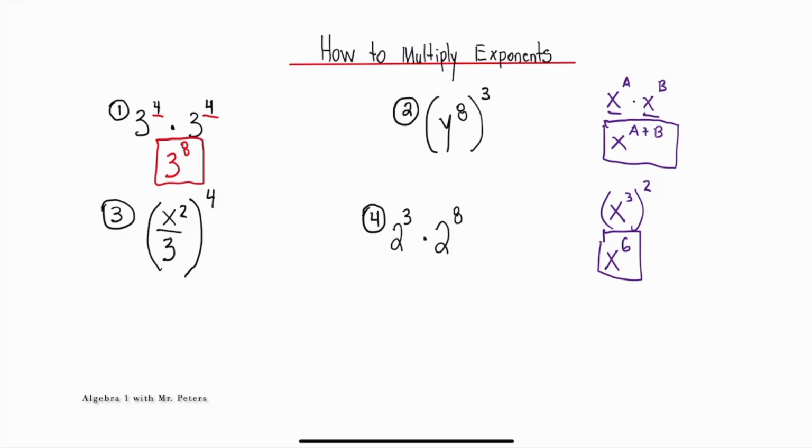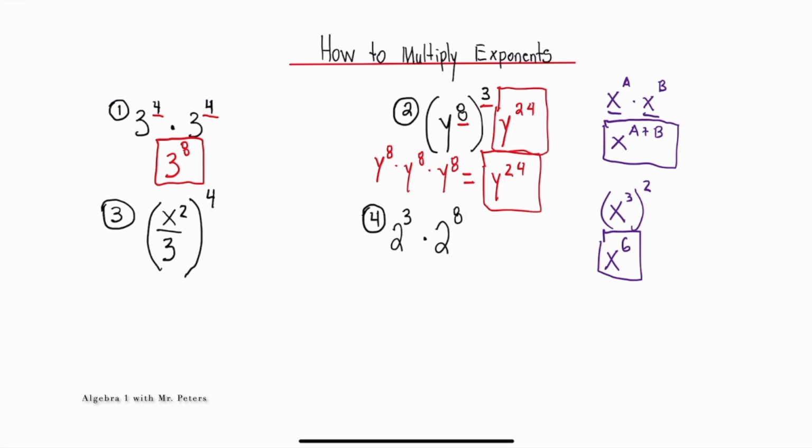Now in the second example, they wrote it a little bit different. And when we look at this, all this is saying is y to the 8th times y to the 8th times y to the 8th. So when we look at this, we could have just multiplied 8 and 3 to get y to the 24th power. Or if we wrote it like this, or they gave it to us, like what you see in red, we could just add those exponents and we'll get the same exact answer. So please be mindful how they could write that.